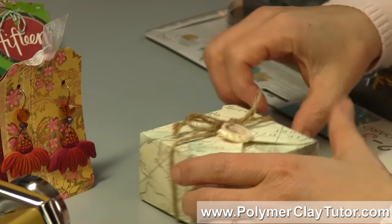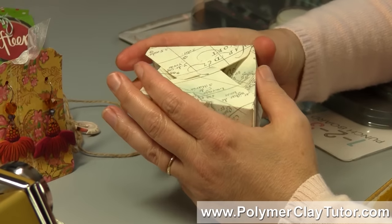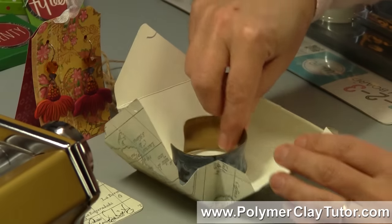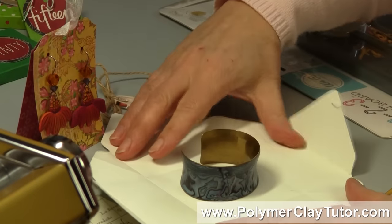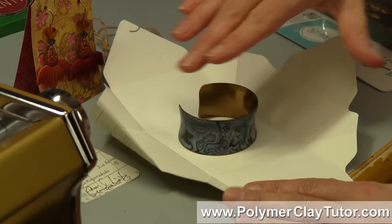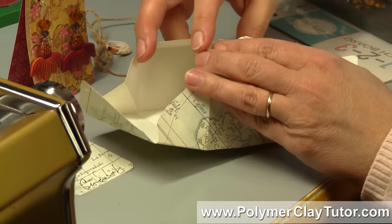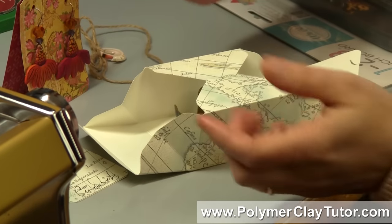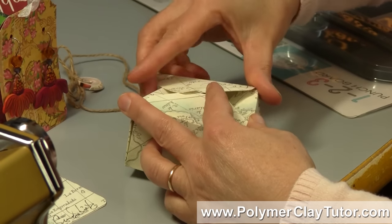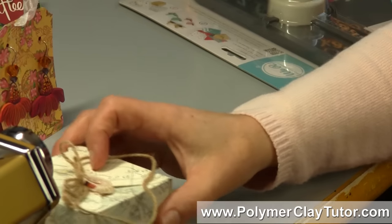I'll show you quickly how this box comes apart and how you can use them, and then I'll show you how to make them. They work on folds and tabs — here's two folds at the top, two more folds in the middle, and I've got a whole bracelet in here, and then you can just put it all back together. The nice thing is if you're a crafter that does craft fairs, you can punch them all out and do the folds, then store them flat. You can take an absolute ton of different boxes with you and do them up on site. The tool even punches neat little notches in the top so it all holds together without any glue, and I just added a little tie with a shell on it to go with the Abalone bracelet.